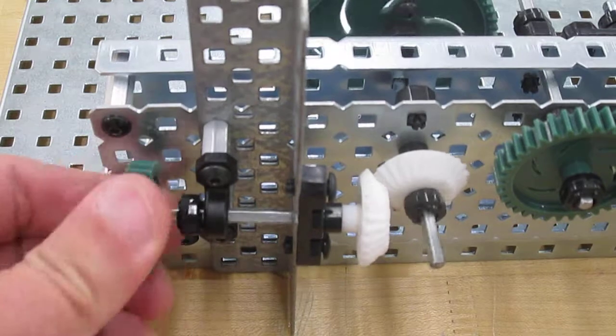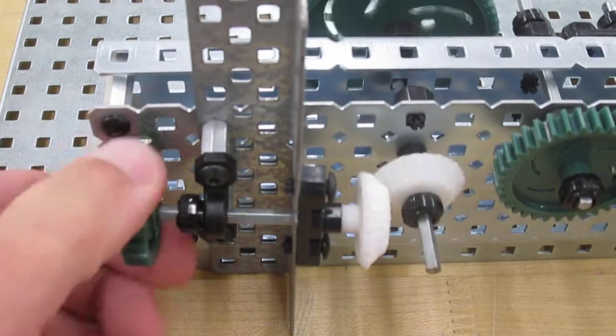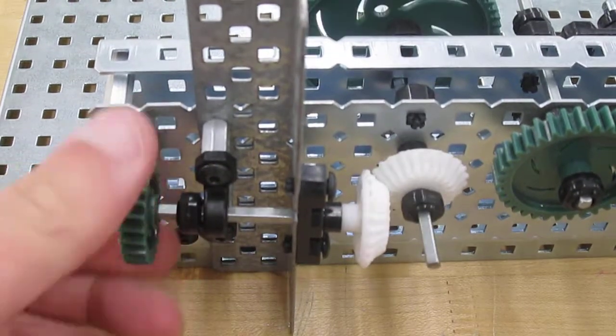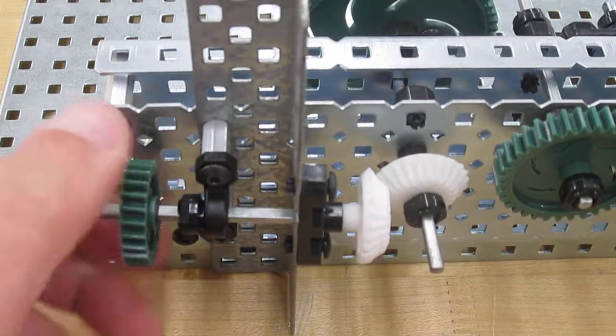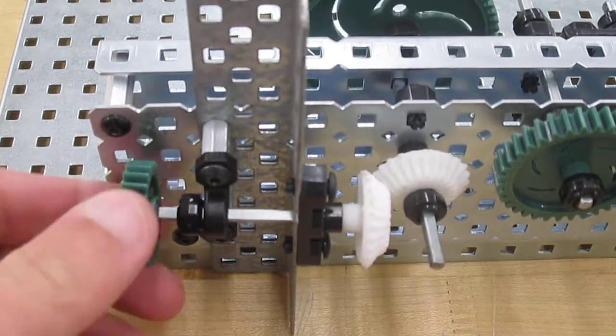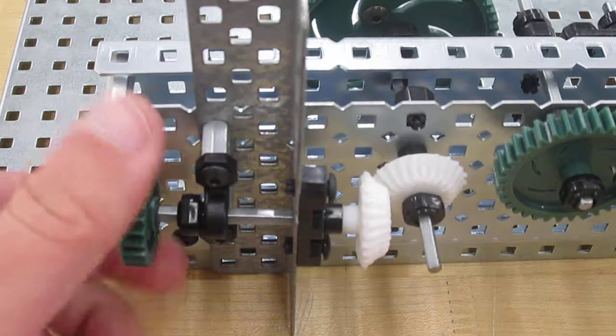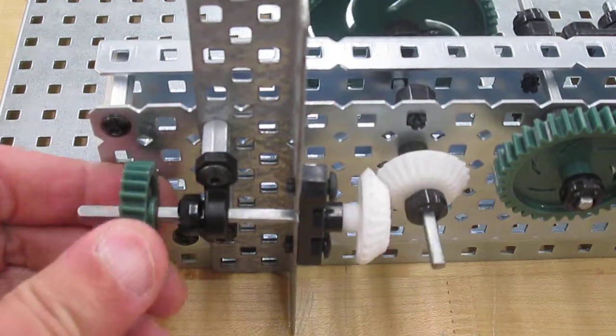The direction of travel is reversible because we can turn our crank either direction and get the gears to operate opposite depending on the way we are turning our cranks.